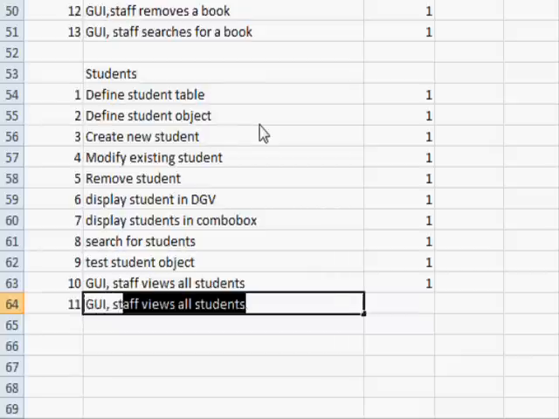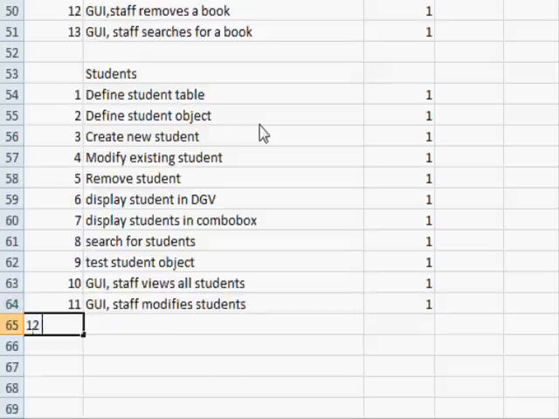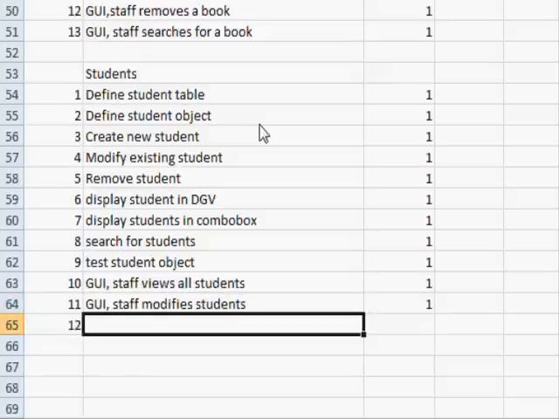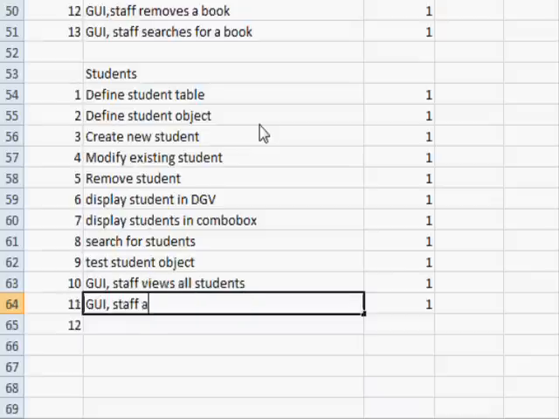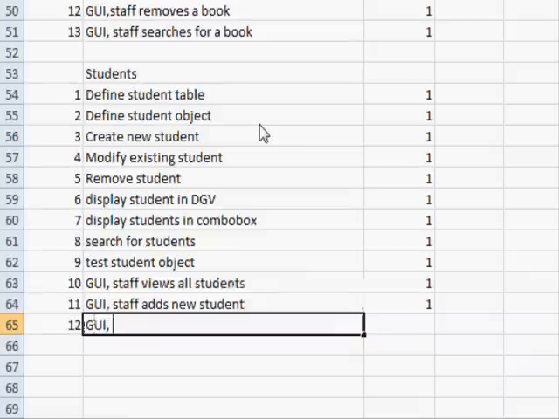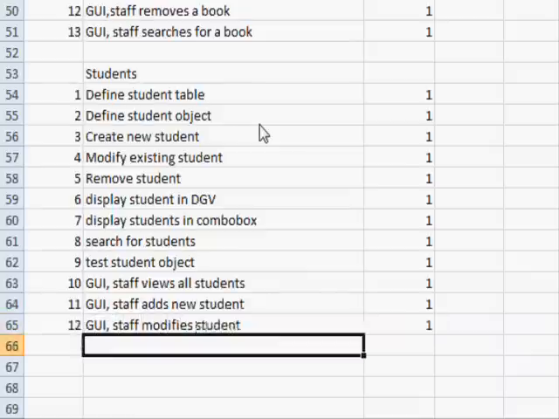So again, and then we have GUI staff modifies students, and 12, staff adds new student, and GUI staff modifies student.